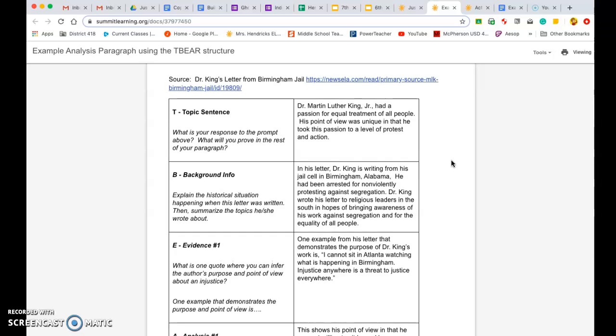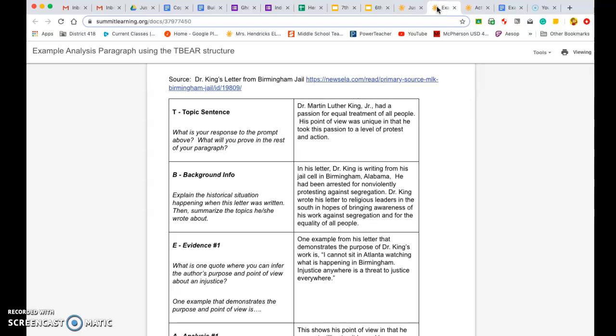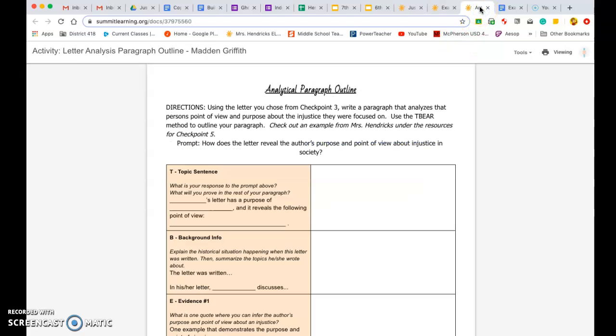So in my example, and on your outline, you have some questions to the left, and even on yours, some sentence starters that you can use if you're having trouble knowing exactly how to get started. But I also thought it would be helpful to have this example so that you could come read my outline and then apply that to whichever letter it is that you chose to analyze. Be sure, I did not put this on here, but maybe make reference to which letter you chose. That probably would be helpful as well.